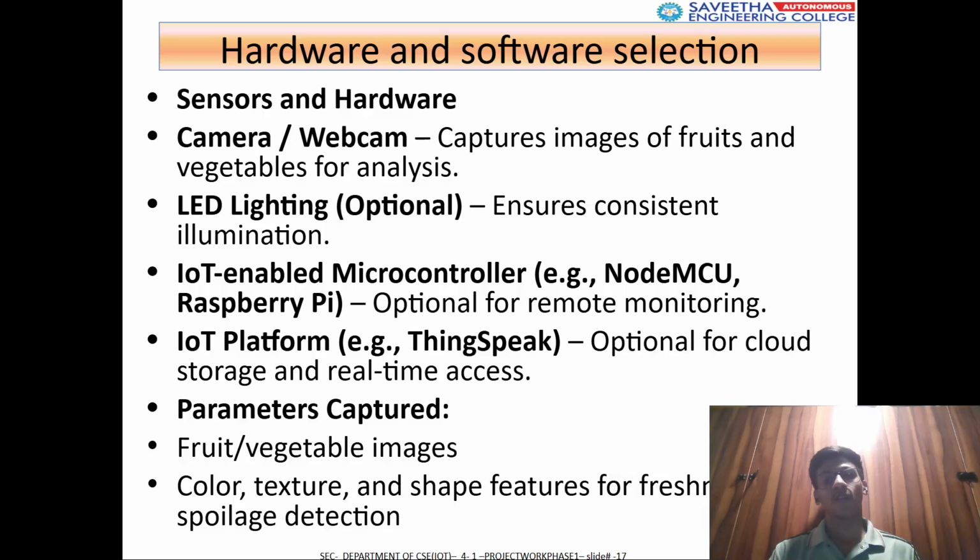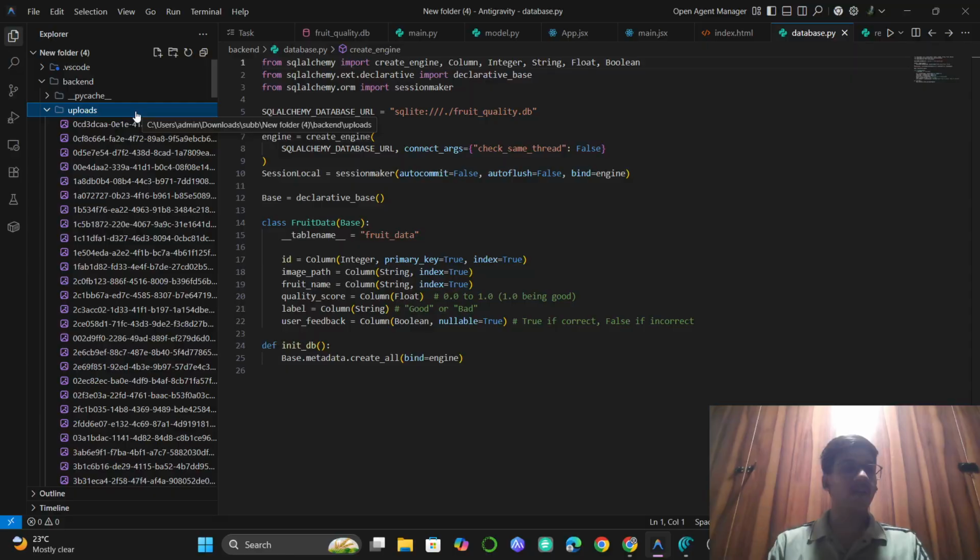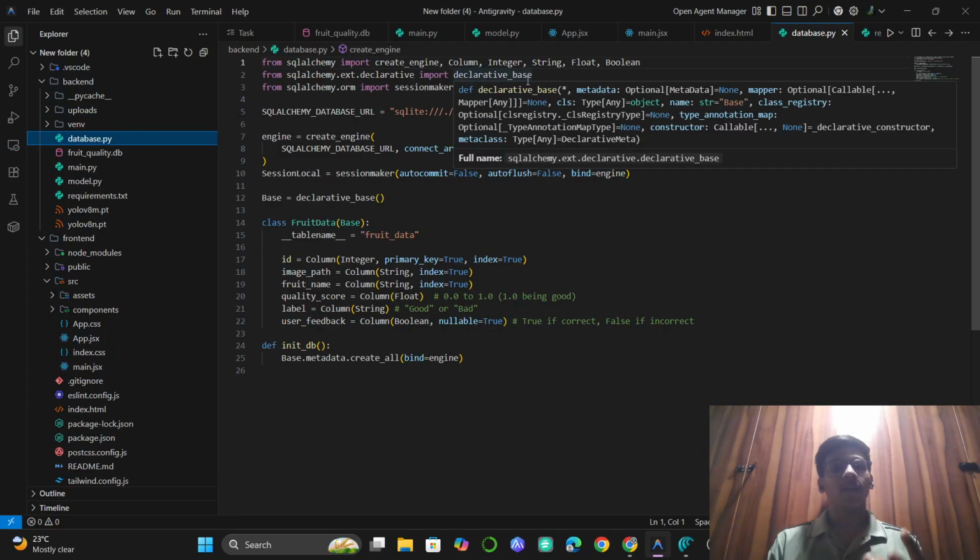When we check the uploaded data, it is stored in uploads. The database program is written in Python, and create_engine, integer, string, float and boolean values are declared, true or false if incorrect.